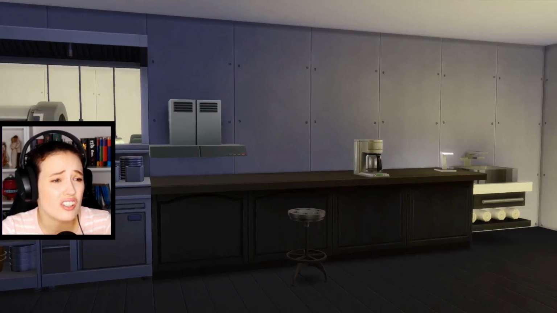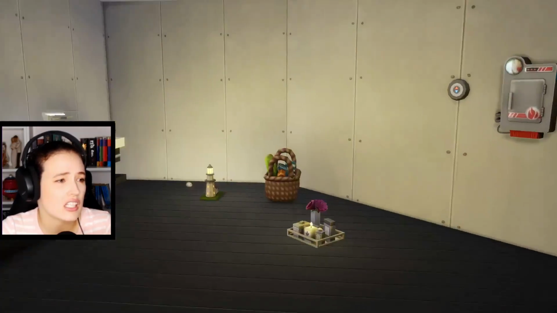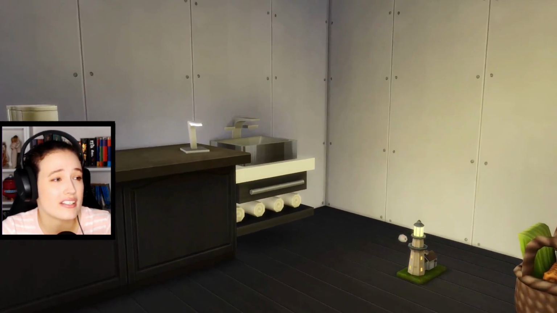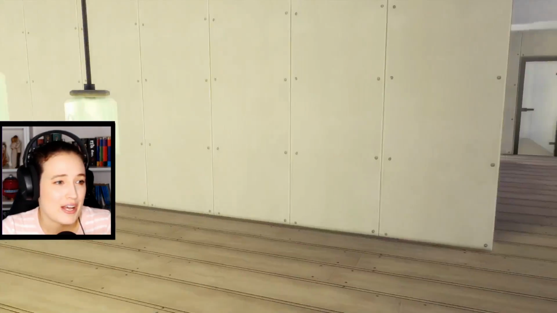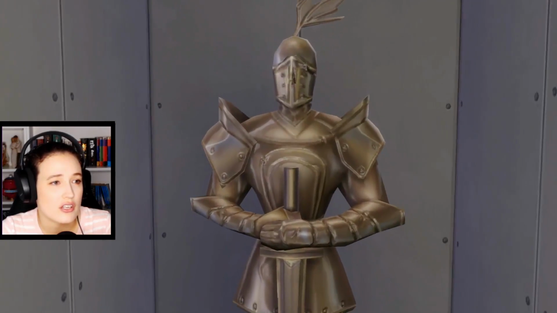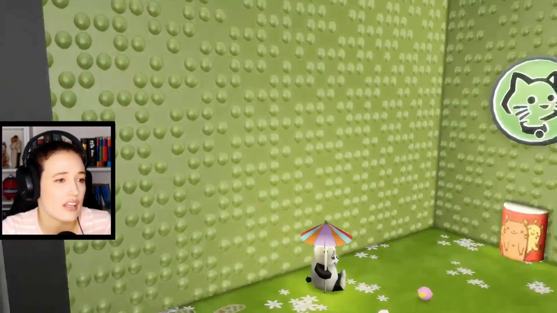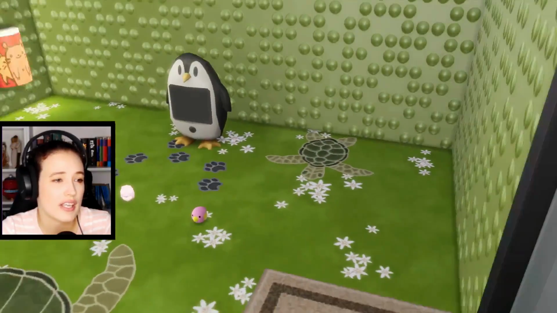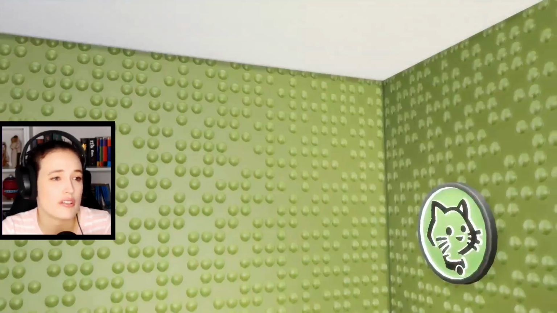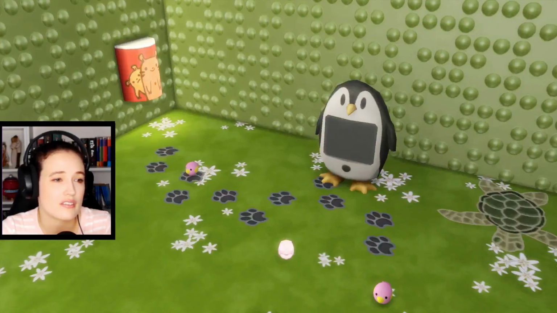It's functional? Nearly. I don't think there's a sink. Oh no, there it is. And if we come down here, there is a room dedicated to this statue of armor. As you do. In here is what I like to call the cat room. The cats have their own television. They've got a box. It's very green. Yes, and there's a rabbit to chase.